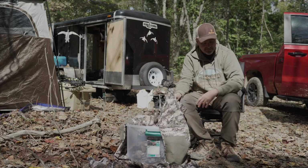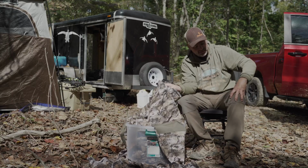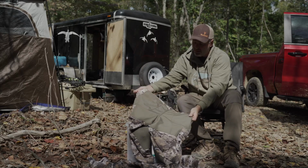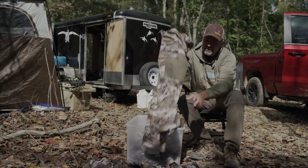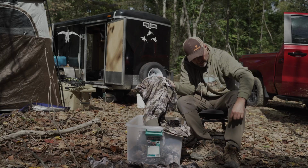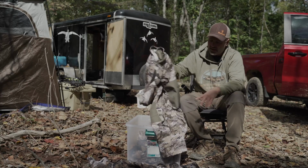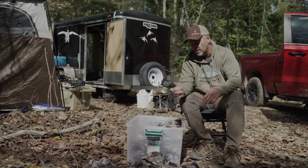I'd heard a lot of good things about them. I like the reinforced knees that they have. You can see both the camo and the brown ones have the same reinforced knee. They actually have the butt area all reinforced as well. I really like that. They've been holding up well to briars and everything. The material in the legs is kind of stretchy. I've snagged a couple times, just little things on these when I've been out scouting, and I just take a lighter and burn the fuzzies off, but it's not been bad. Nice, I like the pockets on them, everything. Good early season pant, an all-utility, do-it-all type of pant.